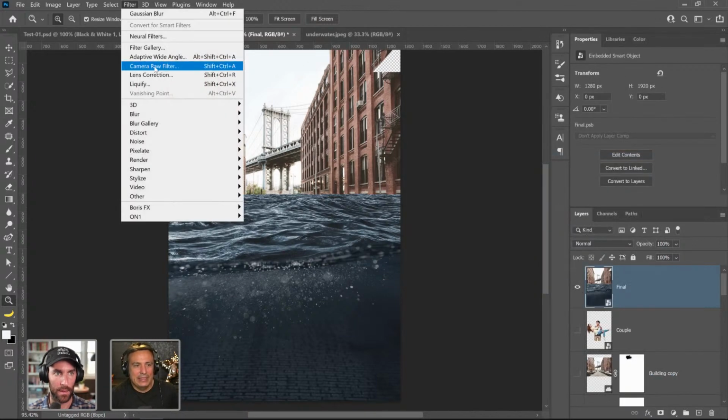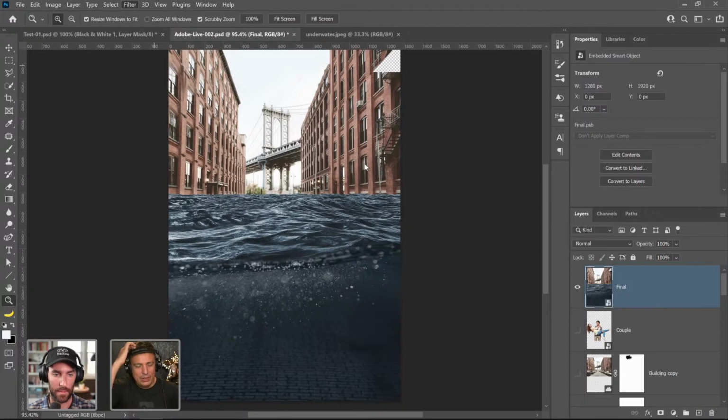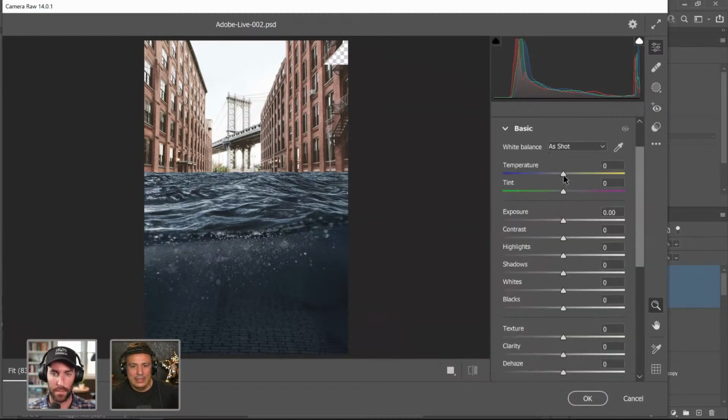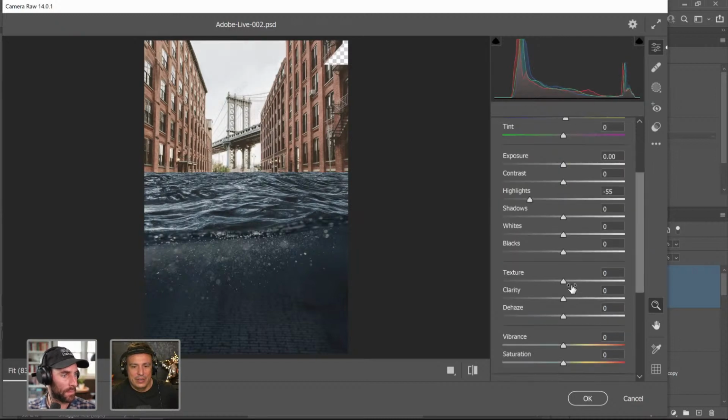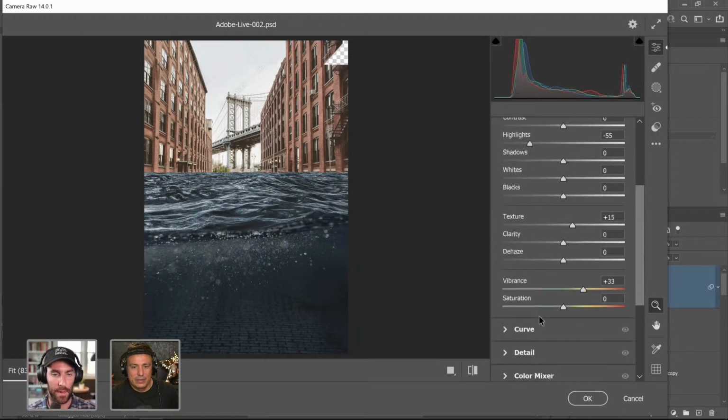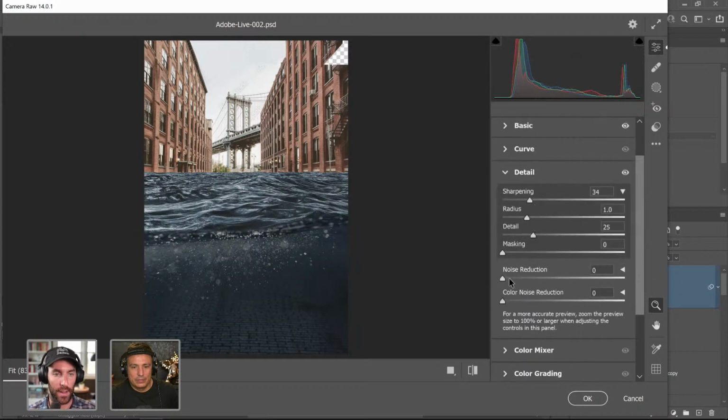And I'll start thinking about the final look that I'm going for, so that as we progress, we make sure that we stay in line with what we're going for at the end. So maybe add a little bit of yellow to warm it up, reduce the highlights to get more detail on that bridge, maybe add a little bit of texture just to make the water and everything pop. Man, it looks so cool already. I mean, even without a subject, I think there's so much to look at. And I think that's already a really good midpoint, at least, to get our subjects into the frame.